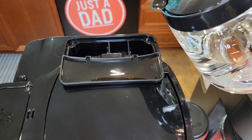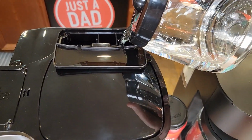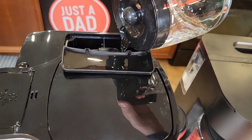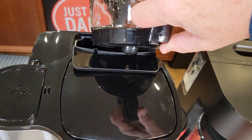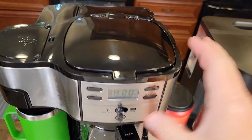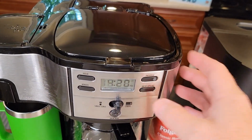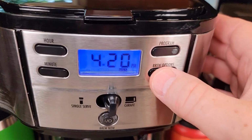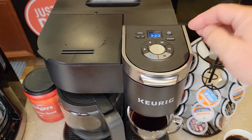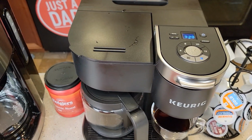Okay, so let's pour our water into the Hamilton Beach. Very easy to do, nice big opening. Again, I just filled the carafe up to the 6 mark. That way I know exactly how much water I'll be brewing. All right, make sure you put your carafe underneath there. Let's throw this to the carafe button. Now we can do a bold brew. There is a bold option. Now over here on the Keurig, we can only do a strong brew on the K-cup side. We cannot do a strong brew on the carafe.